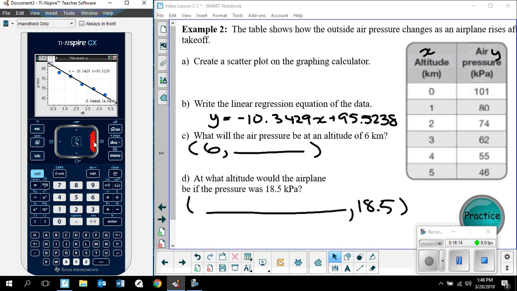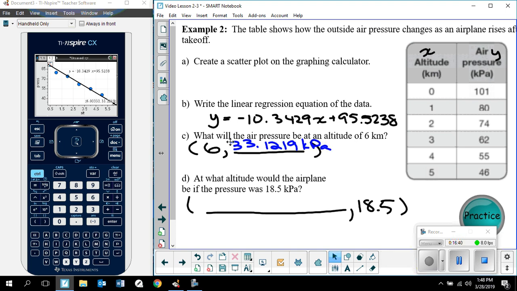At 5.8, 5.9, 6.03. That's a pretty good guess. I got 33.1219. So that will be my guess. So in this blank, I will write 33.1219, and that is in kilopascals.